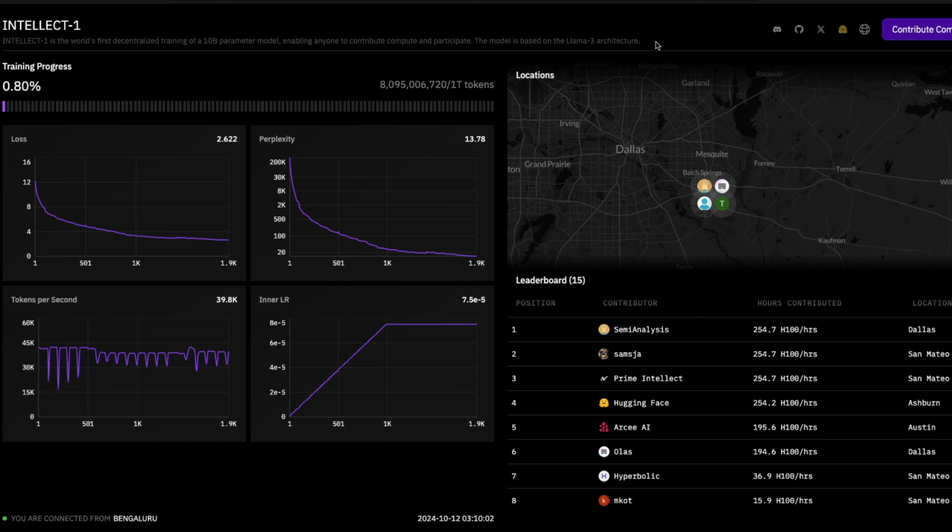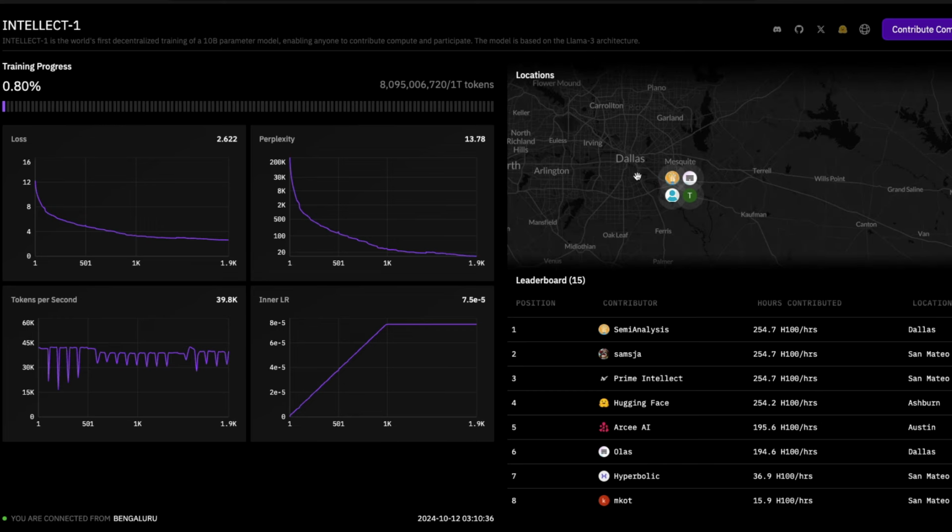But otherwise, what you see here is the dashboard of the decentralized training, Intellect One. What you see here is the loss. Training loss basically indicates how good the model's accuracy is going to become. Perplexity is a metric that people usually use to evaluate text generation, to understand if it is gibberish, like random text, or coherent text. Number of tokens per second is the training speed, and you have a learning rate that shows how fast you're trying to have convergence, in this particular case, to train the model itself.